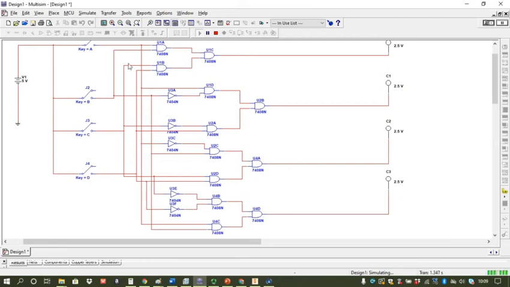So I've set this up in such a way that there are definite combinations to turn each light on. The first light is turned on by A, B, C, D. The second light is a combination of A and D. The third light is B, C and D together. And the fourth light is just A and B together. So each one of those only has one possible input combination that will turn it on. Okay, so that's what some of the NOT gates are for, to give it a definite.